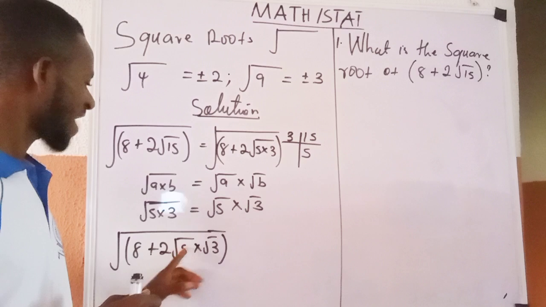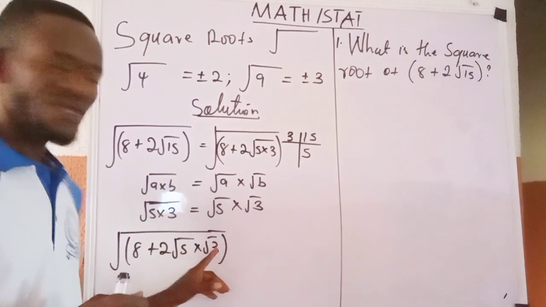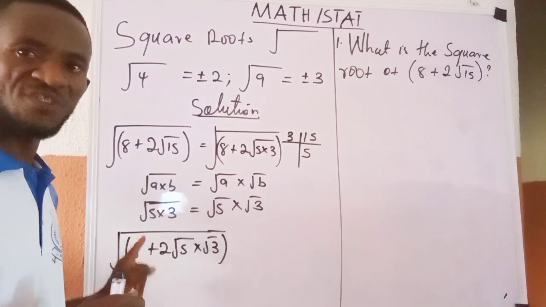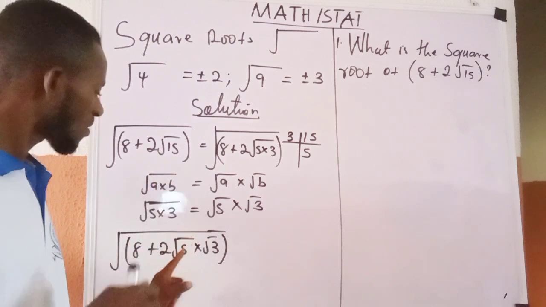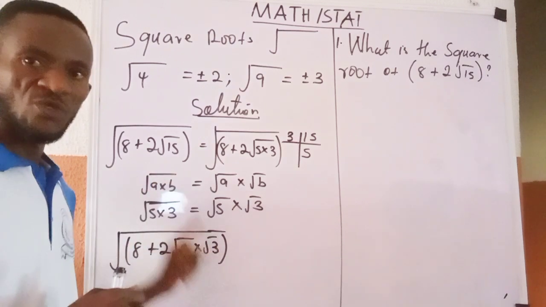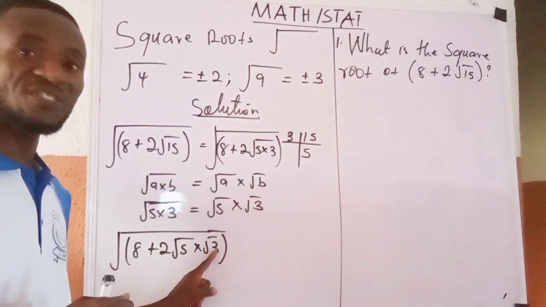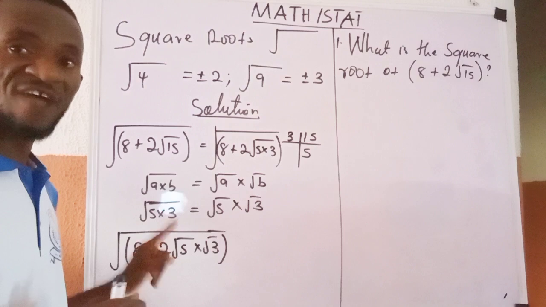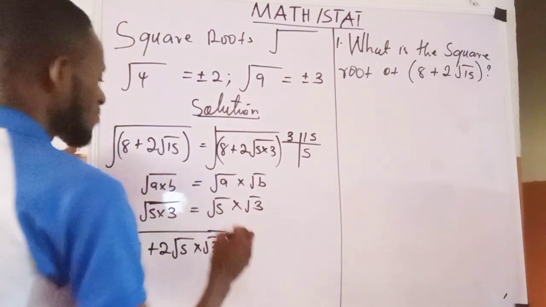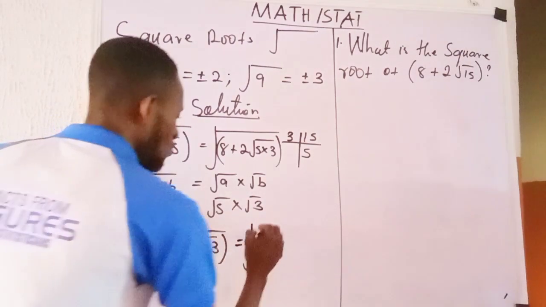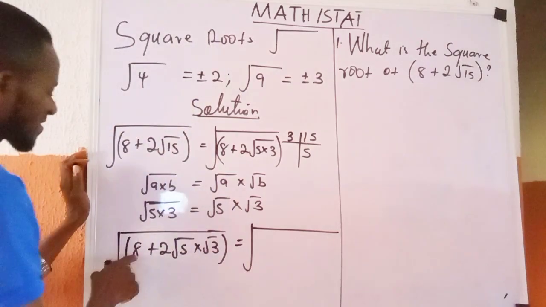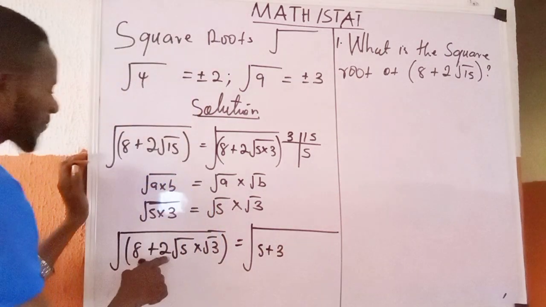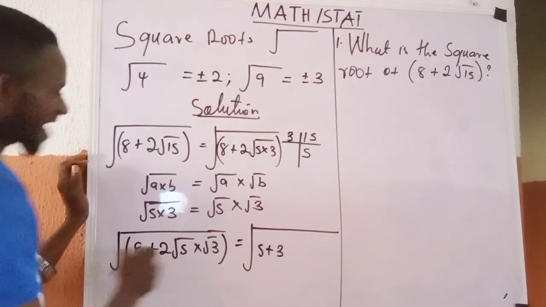Then we ask ourselves the next question. What I have here is 5 and what I have here is 3. I will now come back to this 8 and break it into 2, making use of 5 and 3. You know that 5 plus 3 is 8. So in place of this 8, I can write 5 plus 3. So this becomes square root. In place of this 8, I am going to write 5 plus 3, because 5 plus 3 is going to give me 8. The sign here is plus.